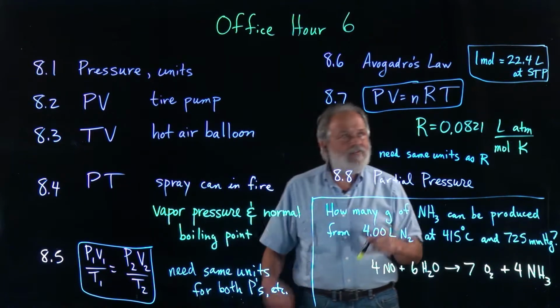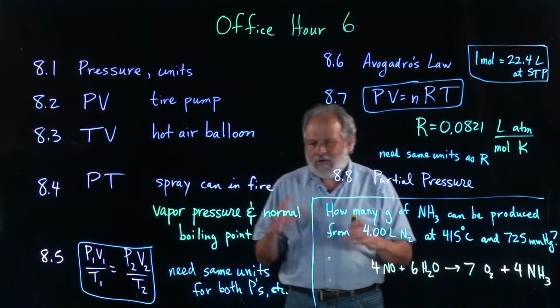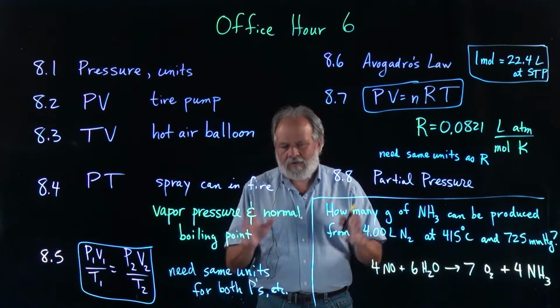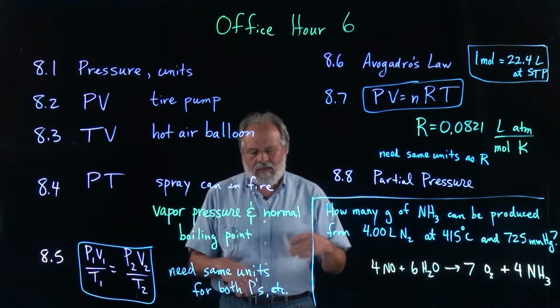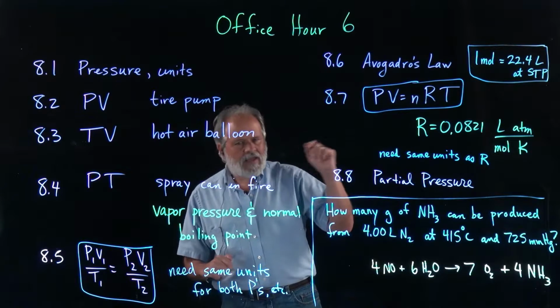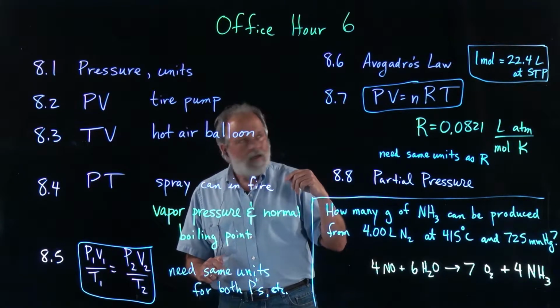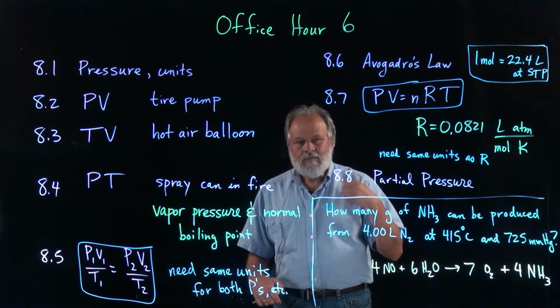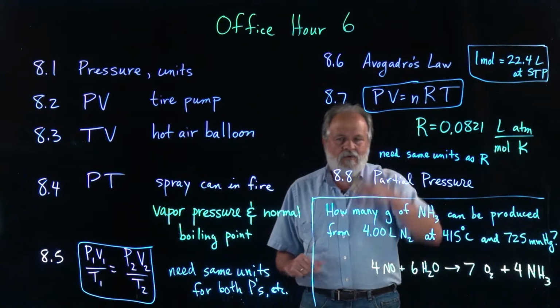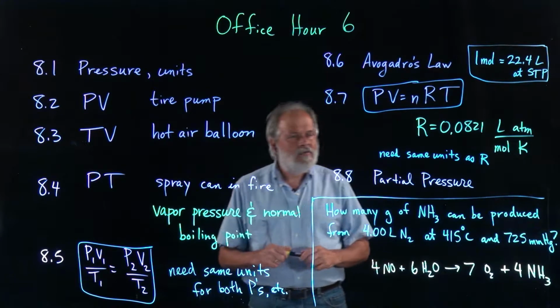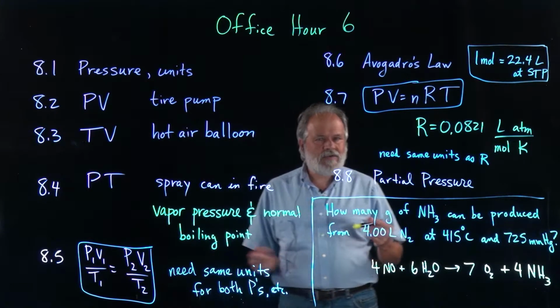Then the next section is Avogadro's law. The equation they use in that I'm not going to have on the exam. The equation they use doesn't really specify a temperature or a pressure, but I will. Since I will, that means you can use the equation in the next section, which is the ideal gas law, PV equals nRT.